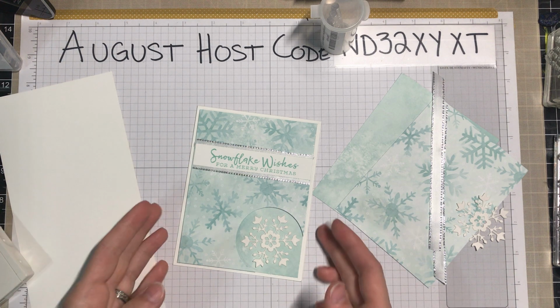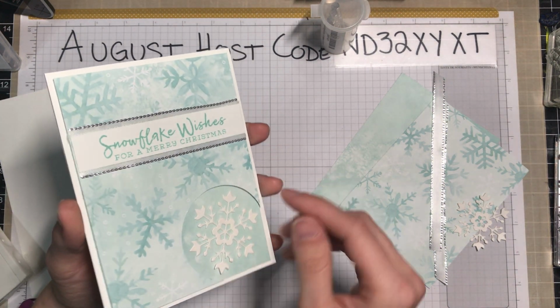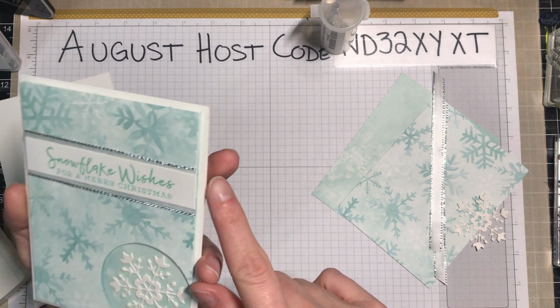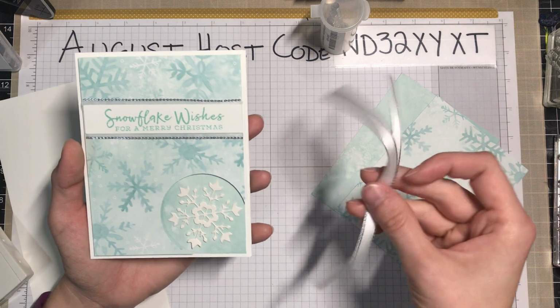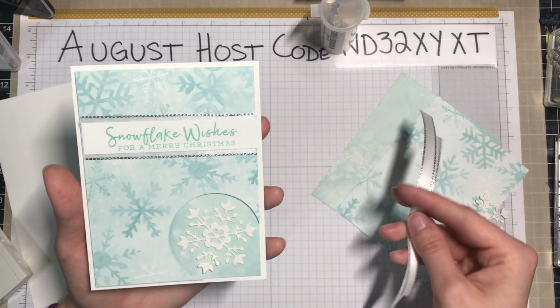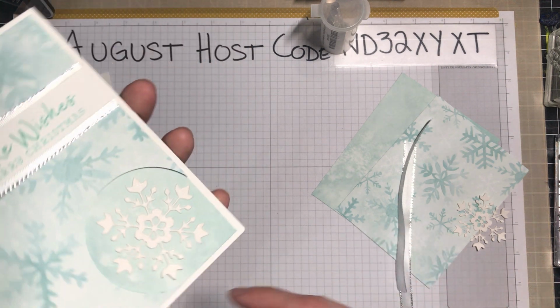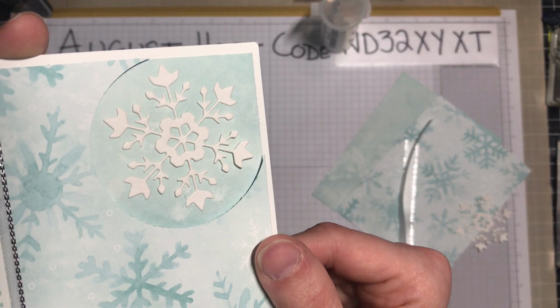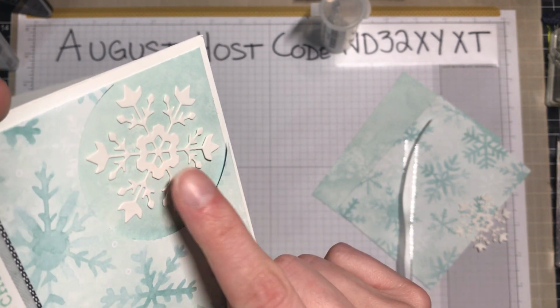It was absolutely in my pre-order, and I thought that for today's card I would make this one where I add a little bit of ribbon. This one I actually cut to the piece. I think when I make it again I'm going to wrap it around the paper, and I think that'll make it a little bit nicer. But see, just a little bit of bling, but I don't know if you can tell. Let's see if I can get it to show. Maybe not so much there.